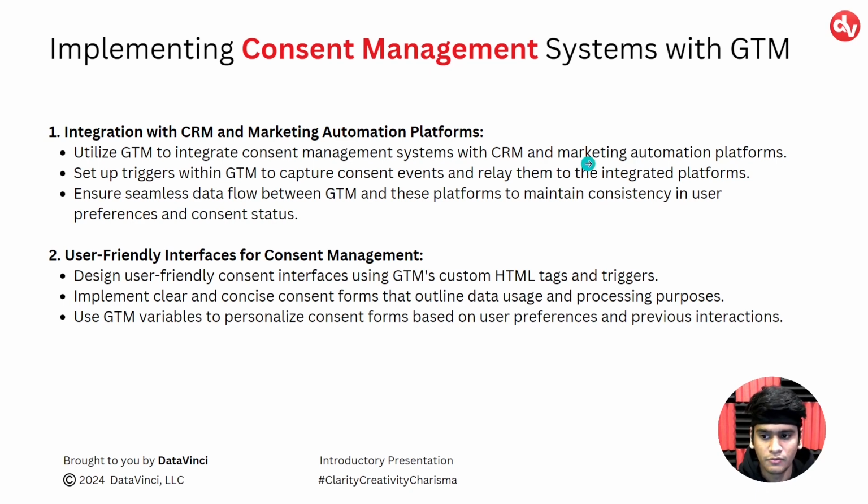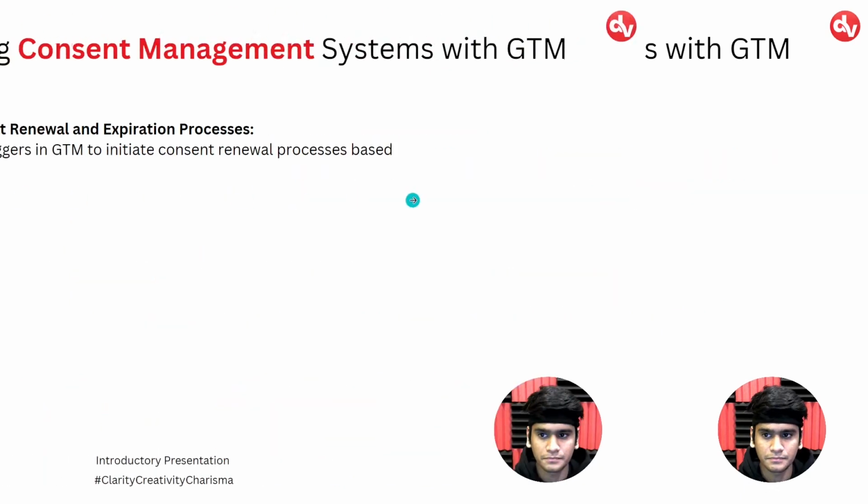The second part would be a user-friendly interface for consent management. Design a user-friendly consent interface using Google Tag Manager's custom HTML tags and triggers. Implement clear and concise consent forms that outline data usage and processing purposes. Use Google Tag Manager's variables to personalize consent forms based on user preferences and previous interactions.